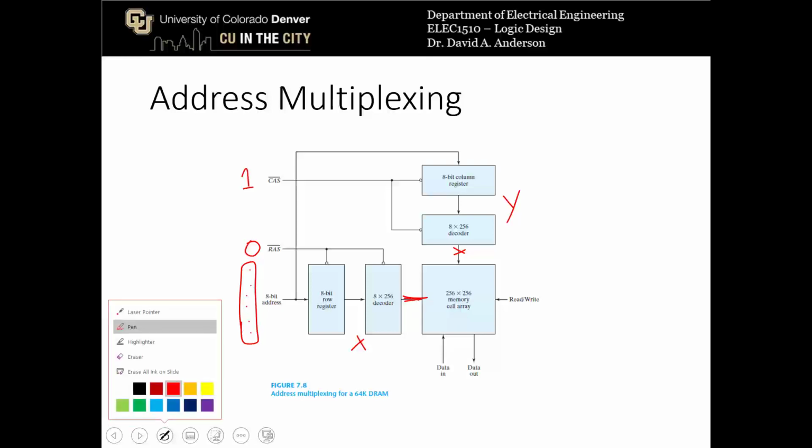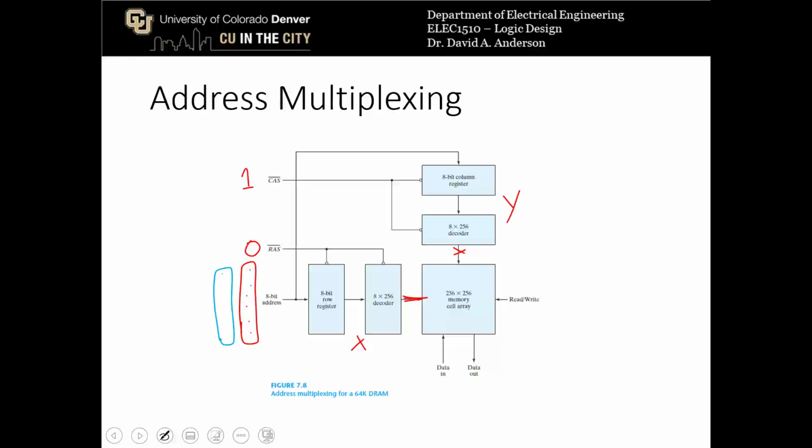Then I switch to inputting the 8 bits for the column. I input a 1 on the row select line to turn it off, and I input a 0 on the column select line to turn it on. Now there's no information going to the row select, but there is information going to the column select, and that way I can input the data in a serial way and save even more space to select the memory word that I want to read from or write to.